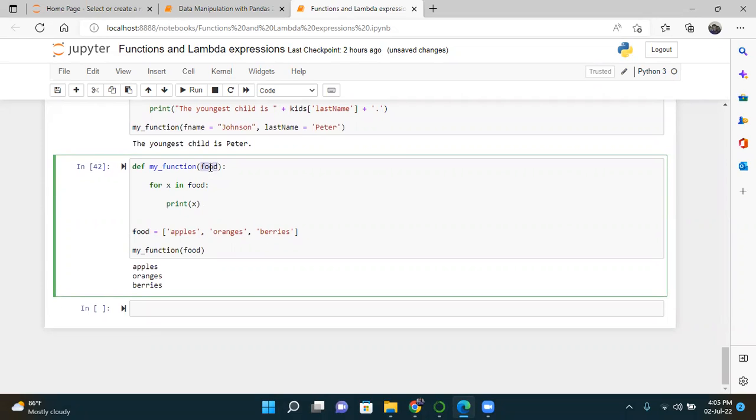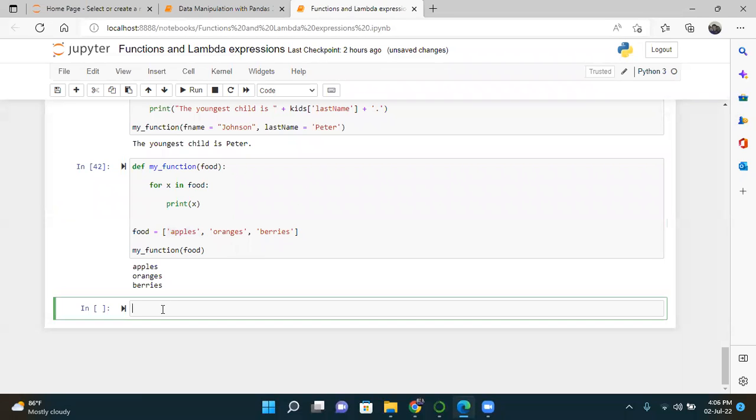So this input only takes on the value you've assigned to it. If it's a string, then it's totally different, or if it's a numeral or a number, it's different. For this function, what I said is, if I pass in a list, like this food, which is a list, square brackets, remember, then for every value in it, every entry, like the apples, oranges and berries, just print what is inside. That's what it has done. It goes in and prints apples, oranges, and berries.